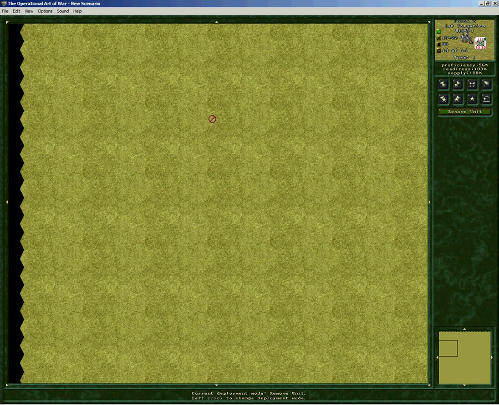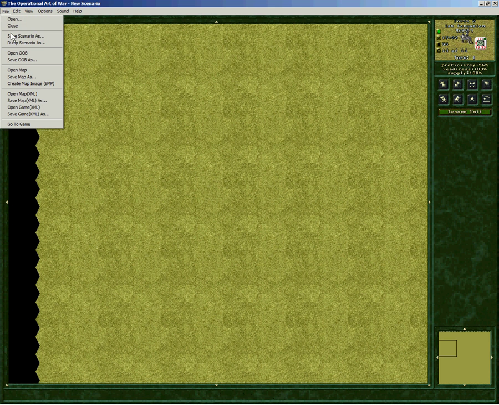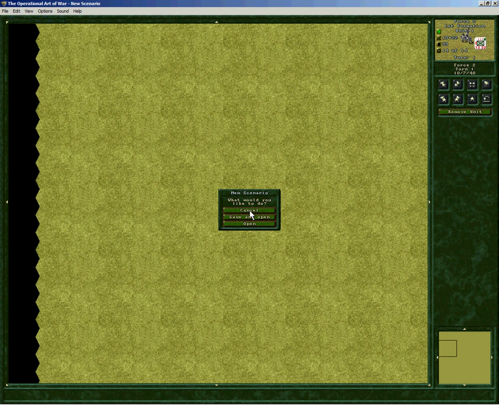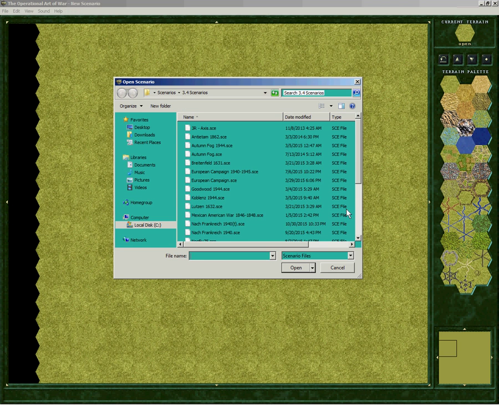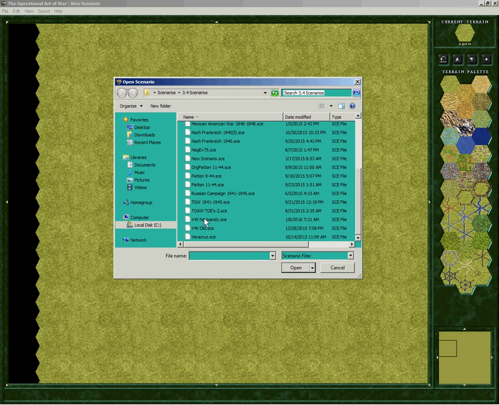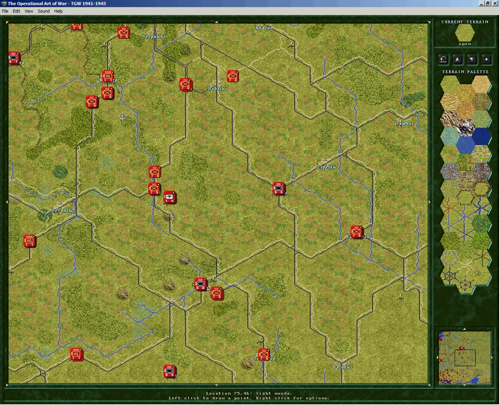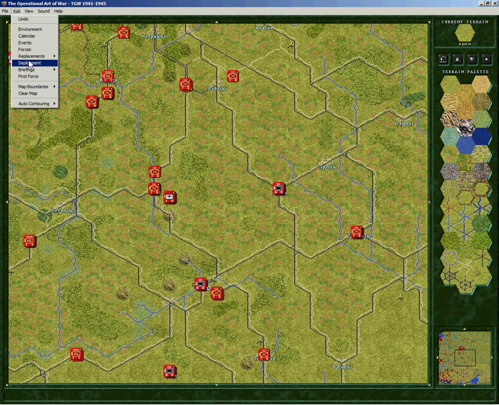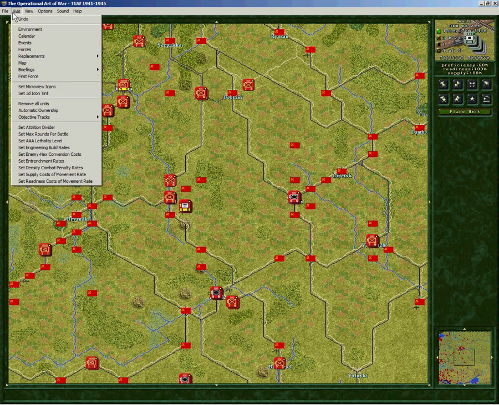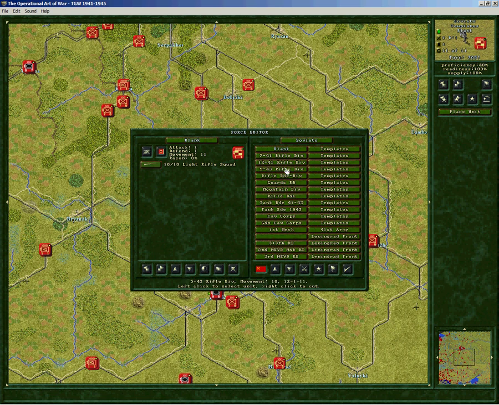Now let's take a look at an existing scenario where all of this will come a lot clearer. You go to open a scenario, and at the beginning, when we keyed the box that picks the scenario, that's where we're getting this. Otherwise it opens to something else, so that's why I always do that at the beginning. So open up the scenario that you want to work on, and you'll be able to go right to Edit, Deployment, and from there you can go to edit the forces, and you'll see here now we have a completed scenario.